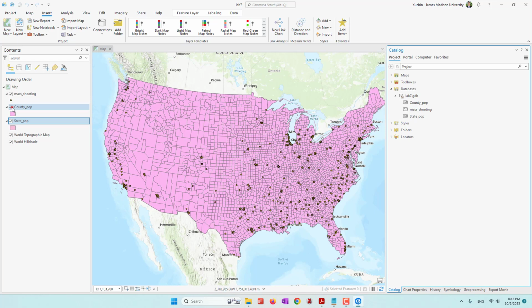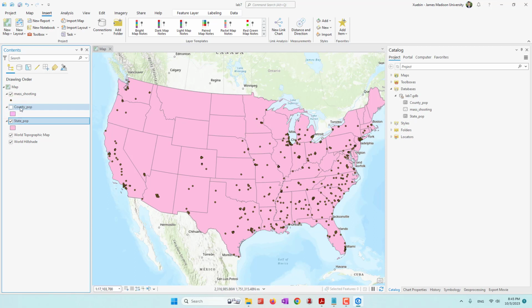I'm going to uncheck the population at the county level. Our first question is, at the state level, we want to count how many people were killed or injured in each single state.